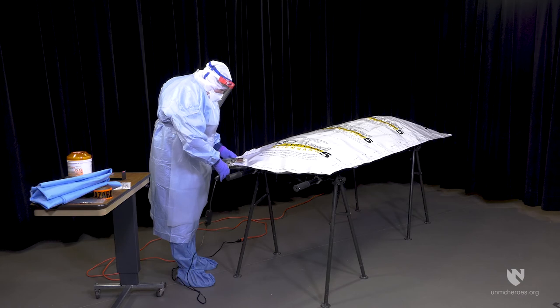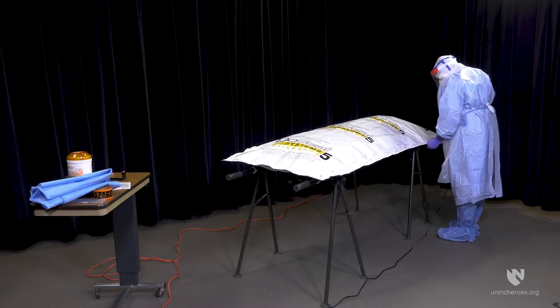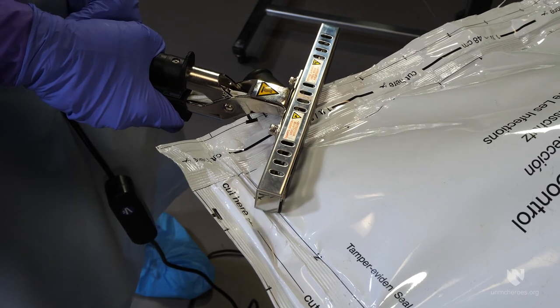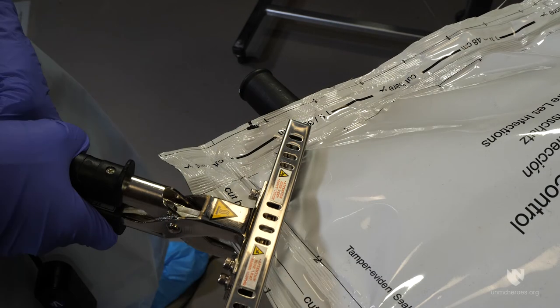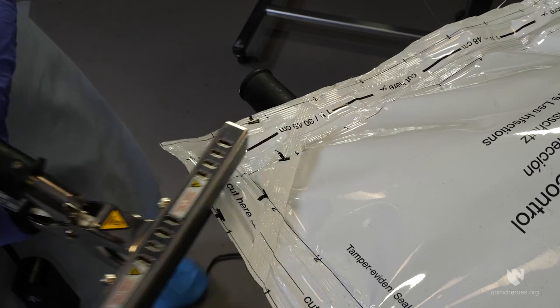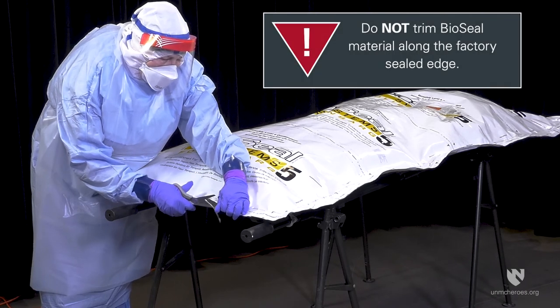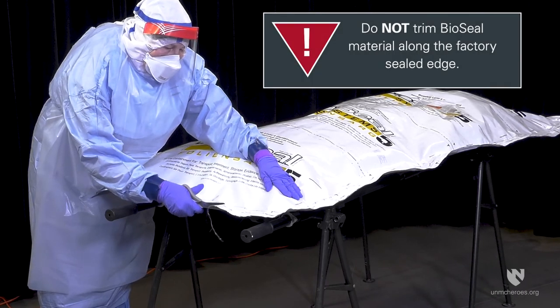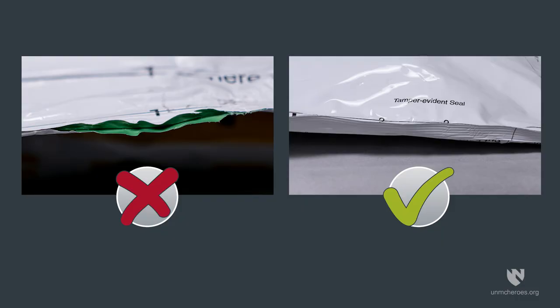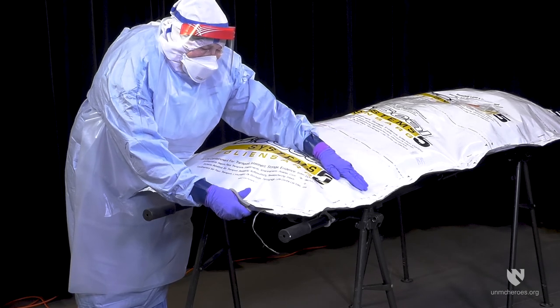When the thermosealer can reach the second guideline, begin the second perimeter seal. Once the perimeter has been sealed twice, each corner must be sealed diagonally from side to side. This diagonal seal should cross the two perimeter seals. This will ensure leaking will not occur at corner seams. After the perimeter and corners are sealed completely, the excess material should be trimmed from the sealed edges. When complete, there should be no superfluous material extending from the sealed edges. This will facilitate effective surface cleaning and disinfection to leave the sealed edge free of contamination.